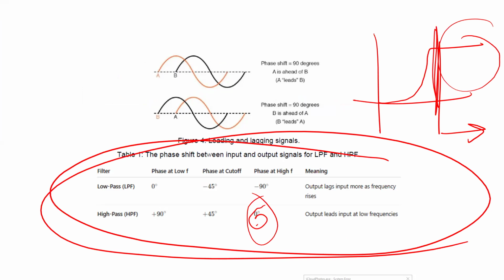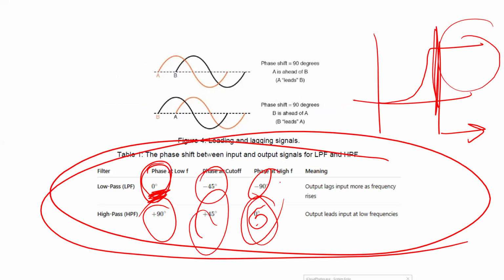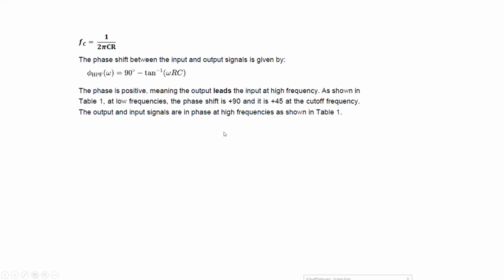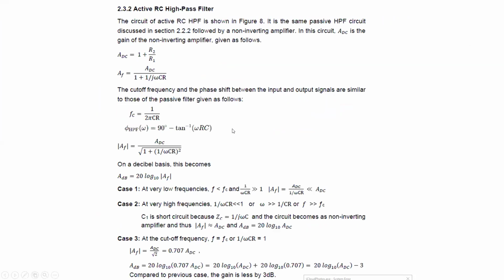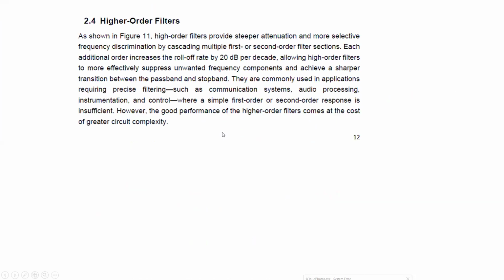Just connect the circuit. At low frequencies, in the case of the low pass filter, you should see that the phase difference between input and output is 0. Here you should find it's positive 90. Just make sure that's correct. This is between input and output. Just watch between input and output. It should be easy. Just implement it. And I even told you what you should see. Just make sure, and why. Actually, I explained almost everything.